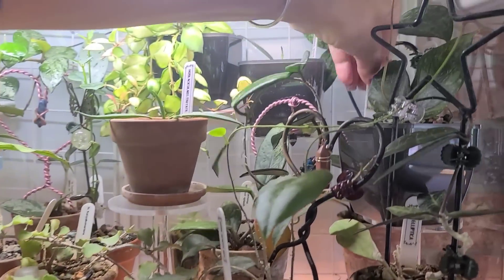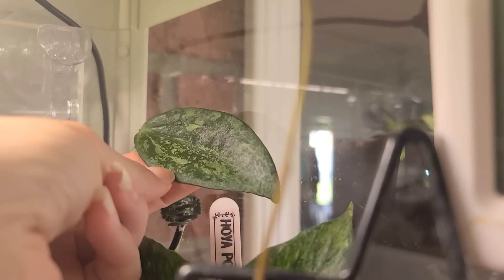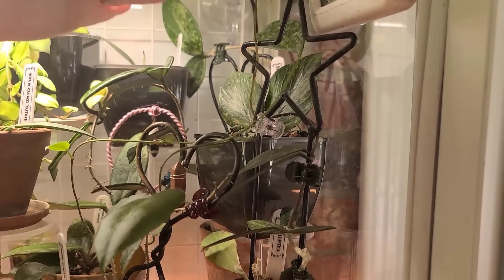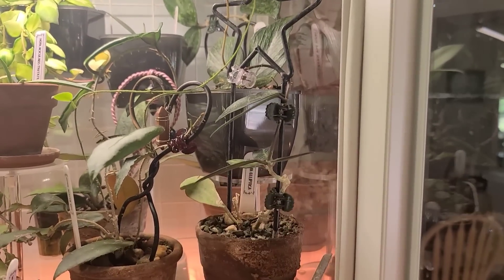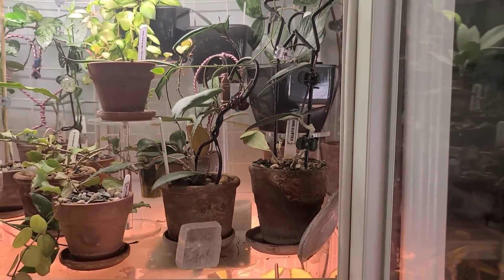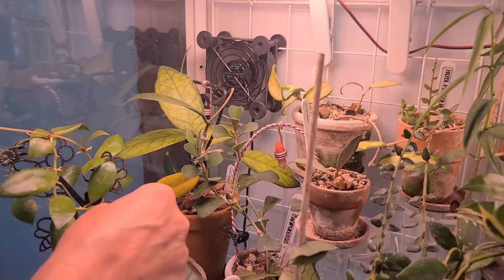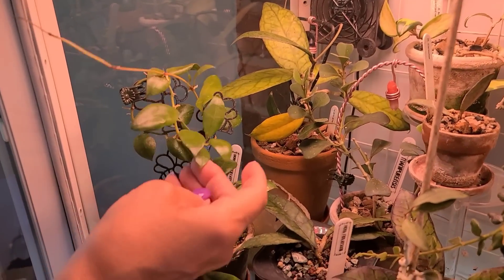This one here is rangsan — really, yeah! It's super underrated; it's really common now. If you sell hoyas, they probably have that one. This guy here — the borneensis or whatever — has been in the two-leaf club for a year or two. Then this is my elliptica that we actually imported; mine survived, mine barely survived. I bought a new one and that one's doing really well. This other one here is EPC ETGA, whatever that is, but it has really nice leaves — look at the veins.